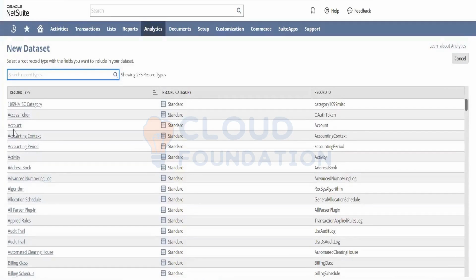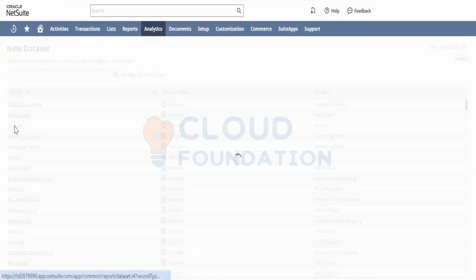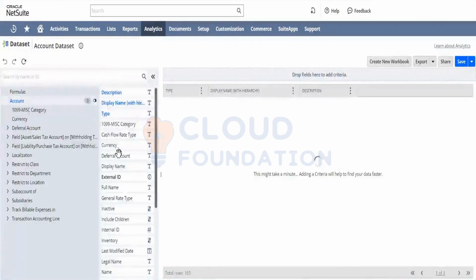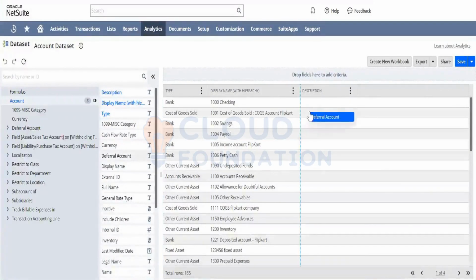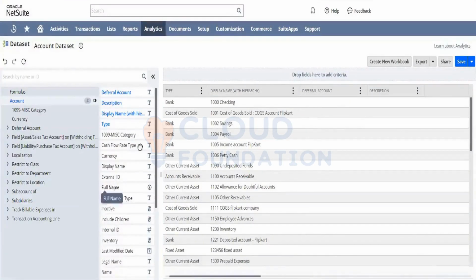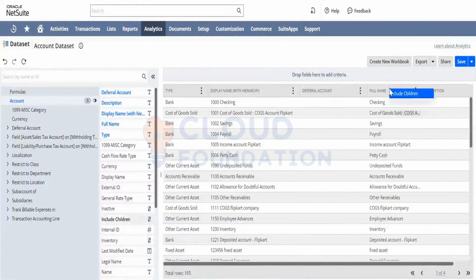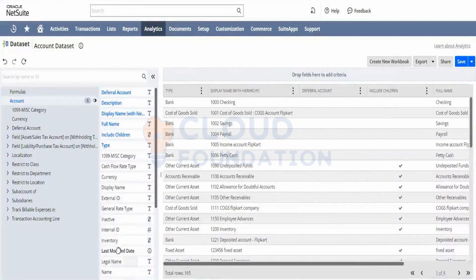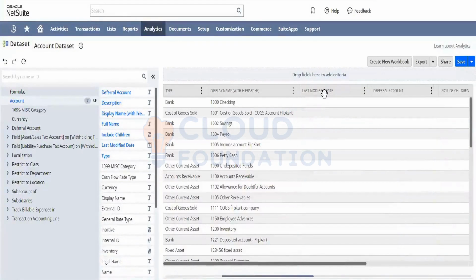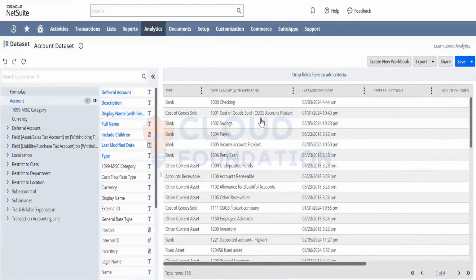So you can create an account data set where all the fields on this will be available. You pull these fields onto the right-hand side and it keeps displaying your data. So it keeps pulling all the information. This is nothing but your data sets. You can export data to a CSV file.